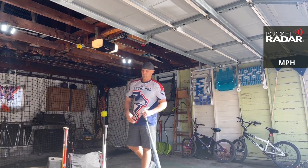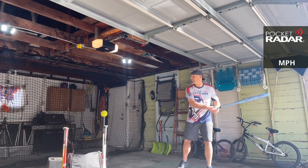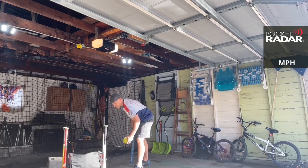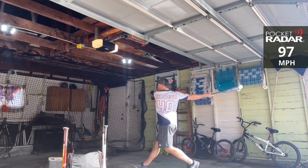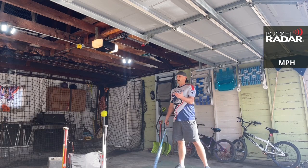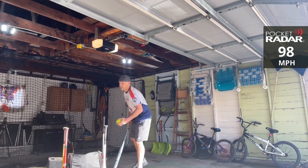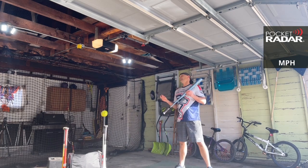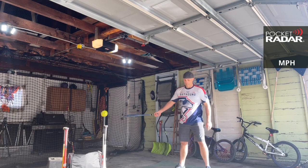Alright, Sinister, show us what you got. 111 miles per hour — I guess it's anticipating the Sinister! 99 miles per hour — hey, there you go! Oh, that's a Sinister difference! The Sinister has just been its own ever since I was tipped off to it by a viewer. I got my hands on one and it's been the gamer ever since. 97 miles per hour. 98 miles per hour — there you go! Any time you find a Monsta bat that is the M2 composite, one-piece, 25-ounce, mid-loaded bat with a floating inter-barrel, it's the same bat — different paint, but same bat.